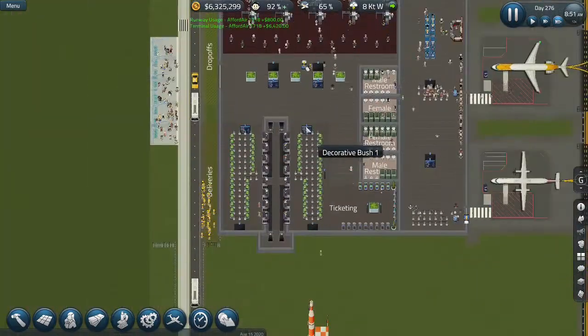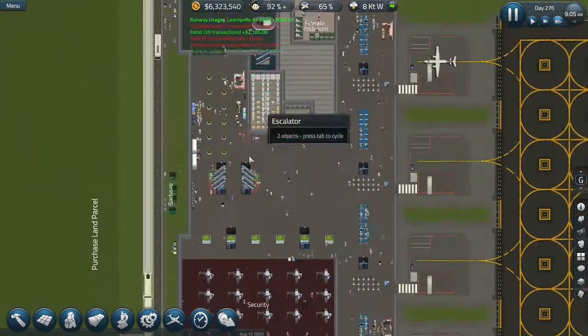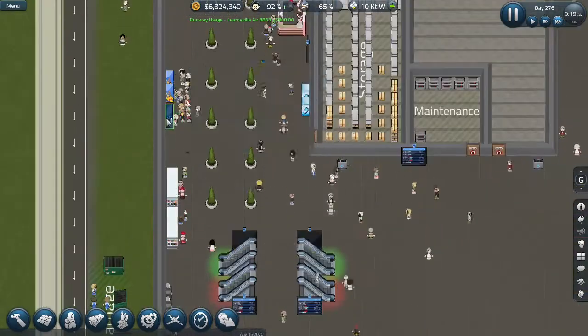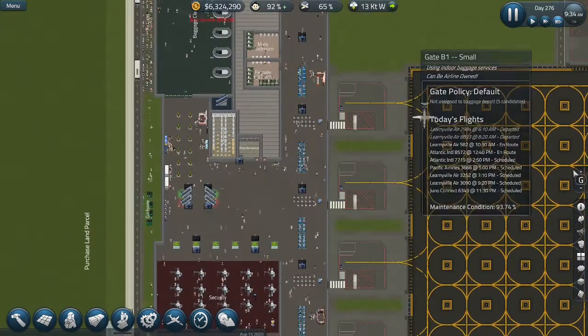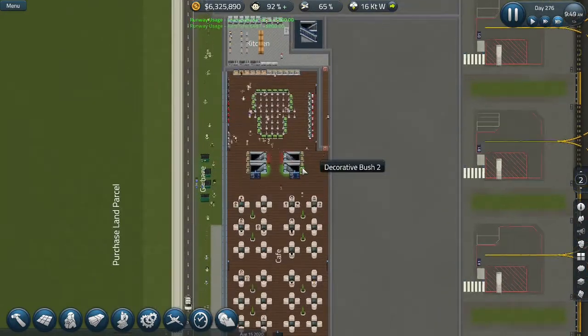As you can see, I have done a lot of decoration. I have added the decorative bushes around the ticketing area, around the top area, going to the baggage claim area in here. Some just random vending machines to entertain people more.